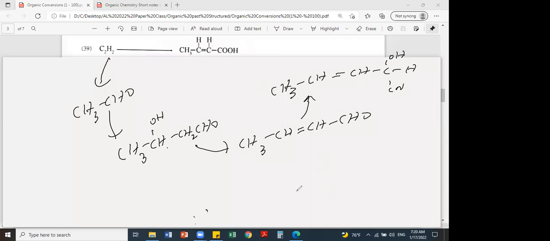Now Tamasha, the last two steps are the problem. CH2OH also. Then you end up with concatenation where both the OH and the CN come in. Tamasha, what is the solution for this now? Now you have both an OH group and a CN group. That's the problem. When you put dilute H2SO4, H plus and H2O, CN becomes COOH. You are getting the COOH, but what will happen to the OH? Tamasha? Conc. H2SO4 for dehydration of what?